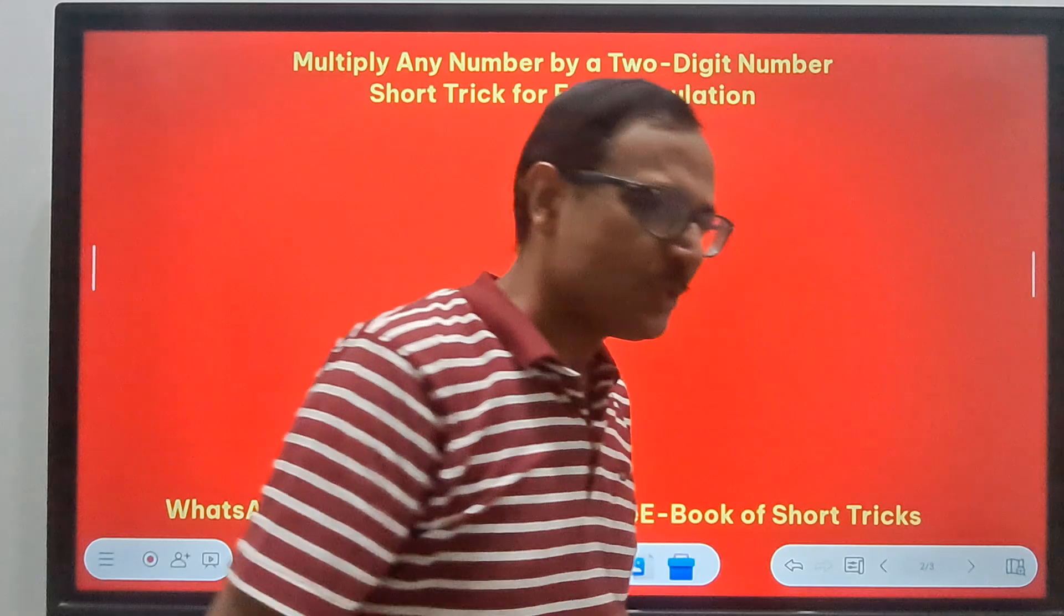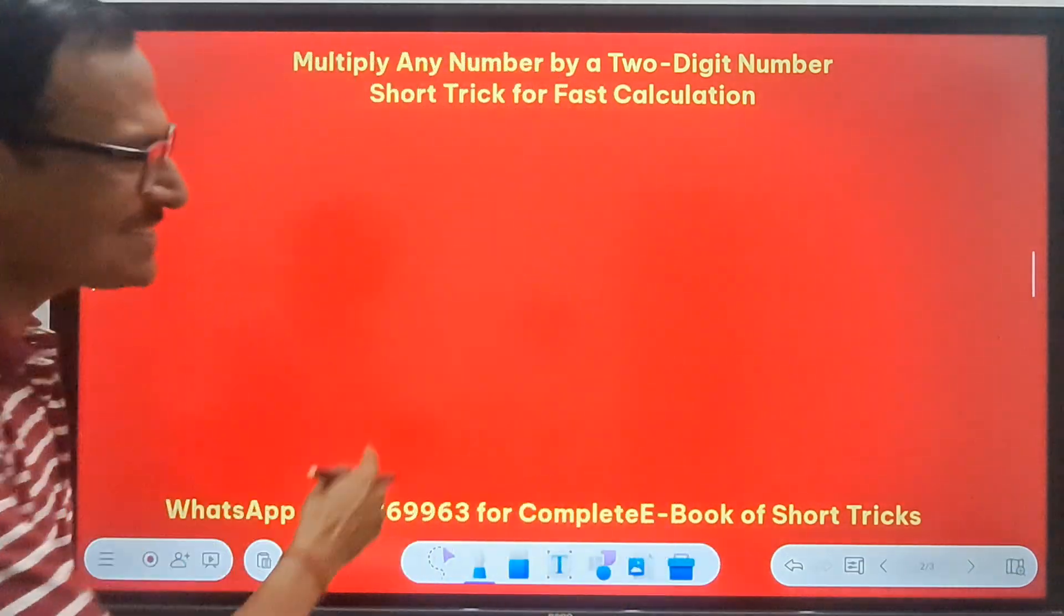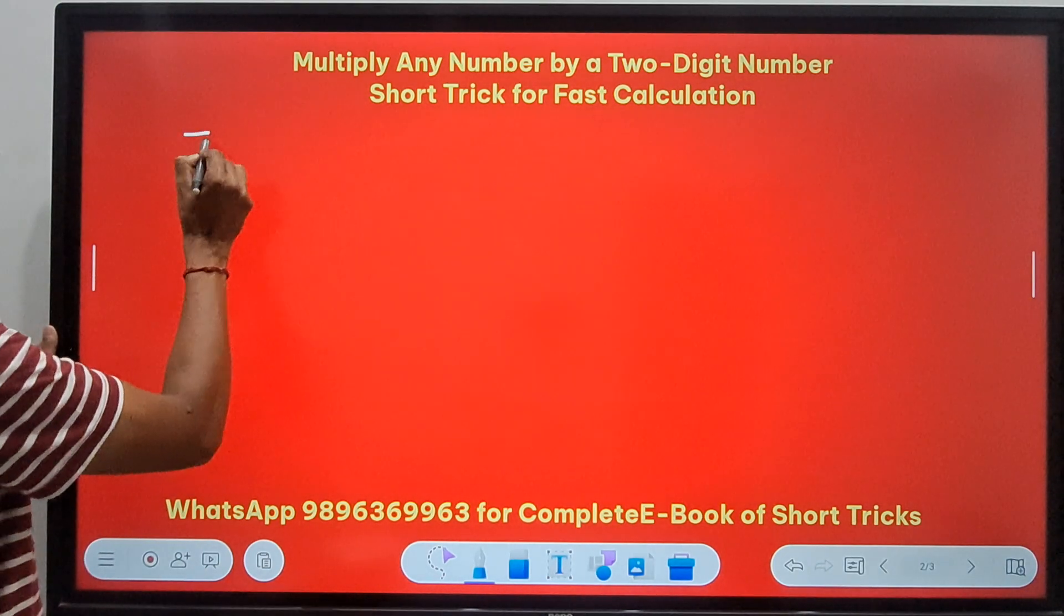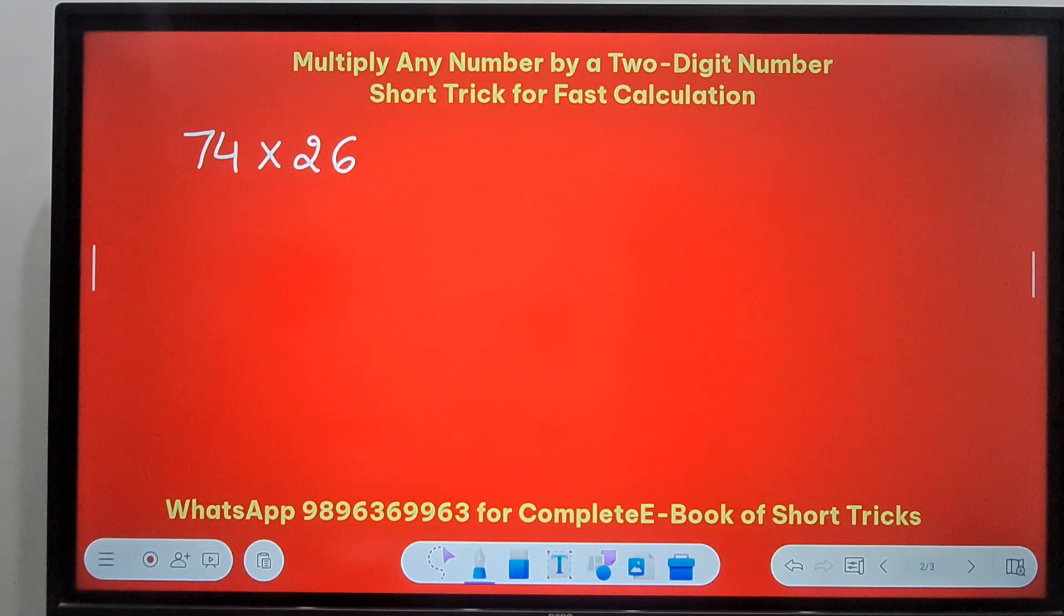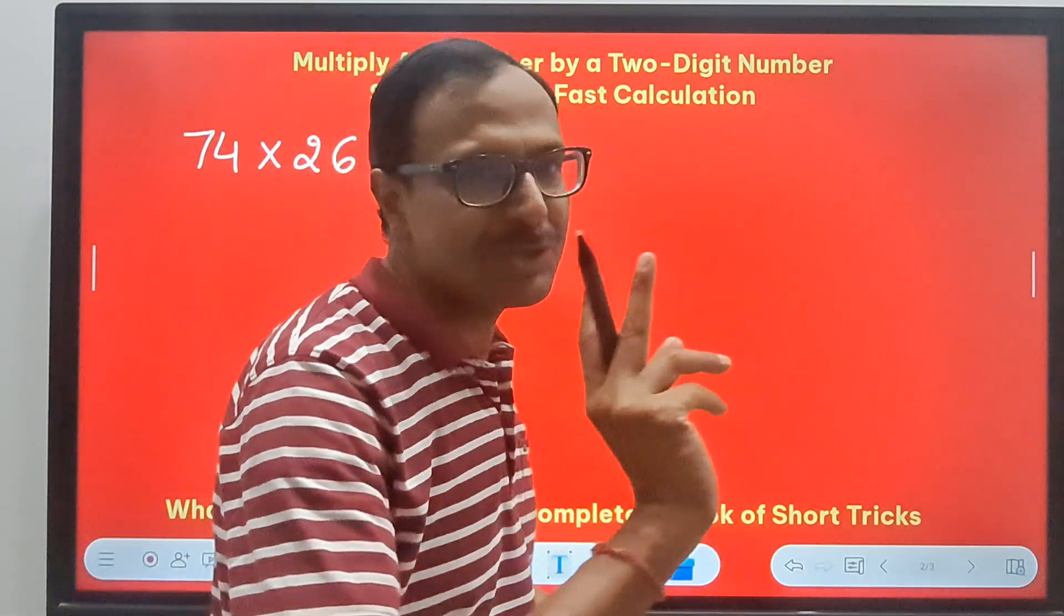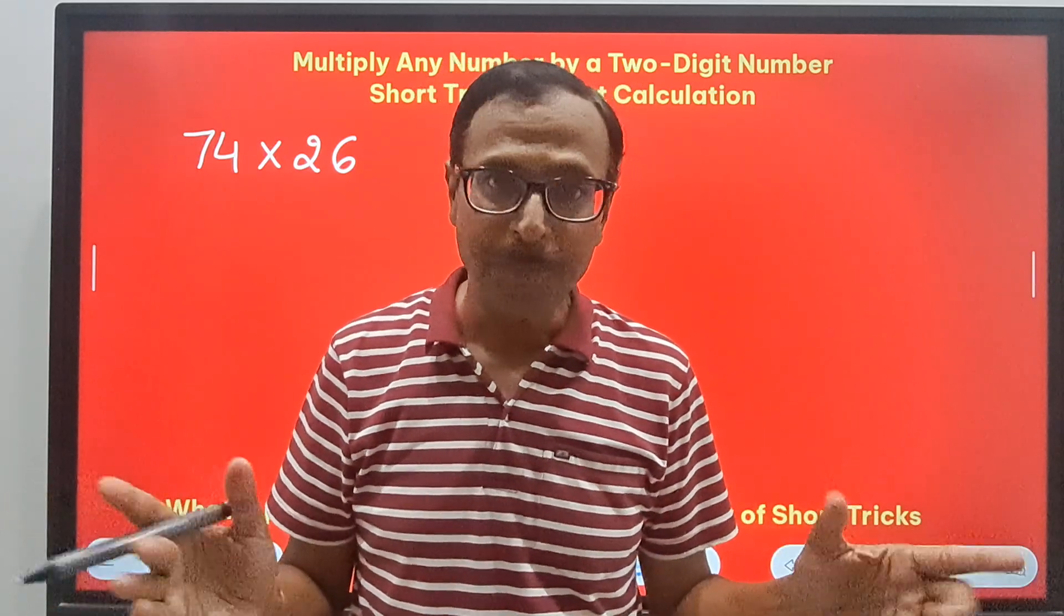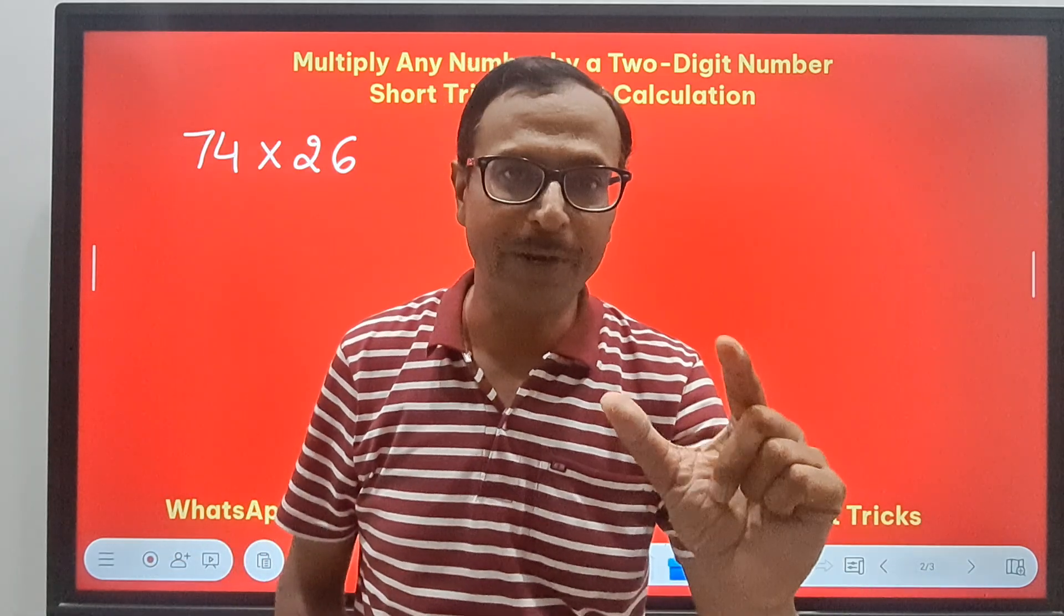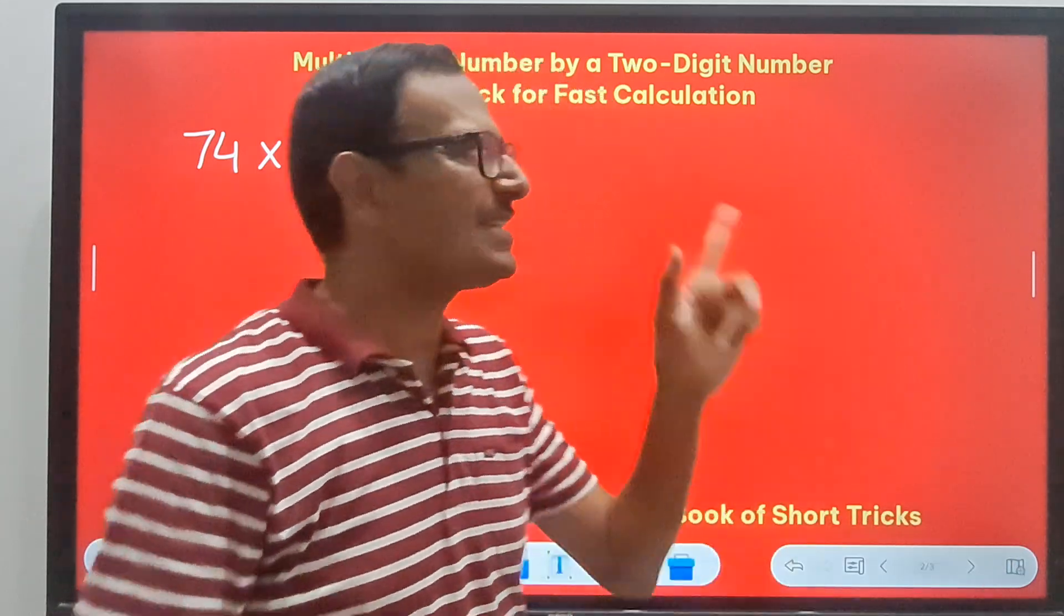Wow, I really enjoy this. You know what? Evaluating multiplication makes you feel like a champion, right? So let's have some bigger examples now. Now I want to take up a number like 74 again, and I need to multiply that by 26. Now watch out, this is something which hasn't been done on YouTube. They all will tell you vertically and crosswise in the traditional manner. This is an untraditional way of doing the vertically and crosswise only.